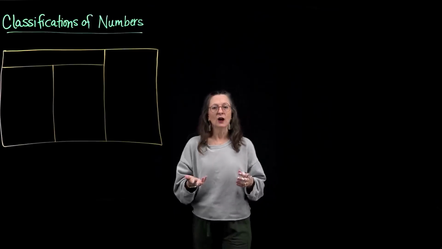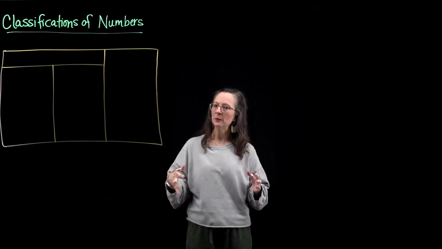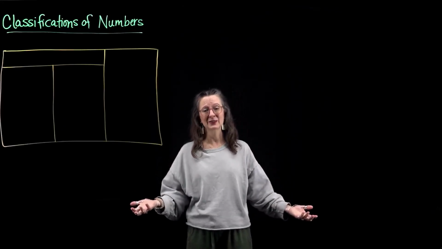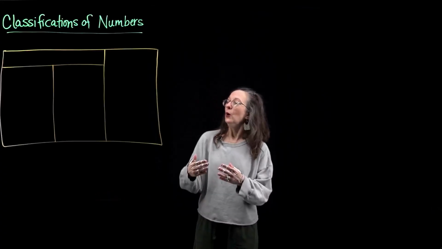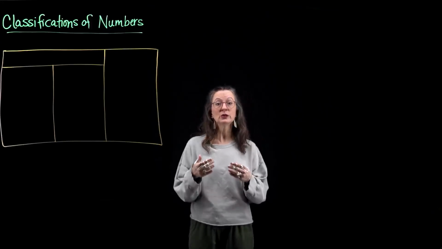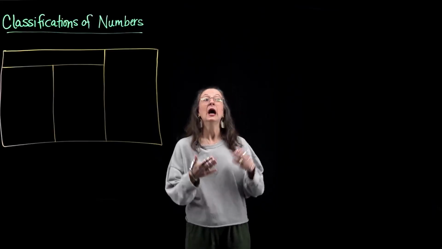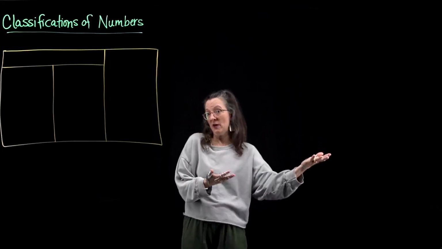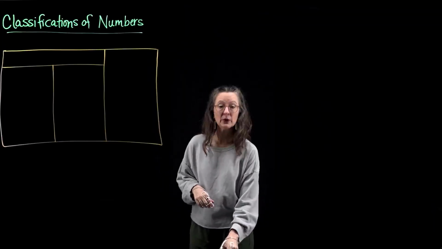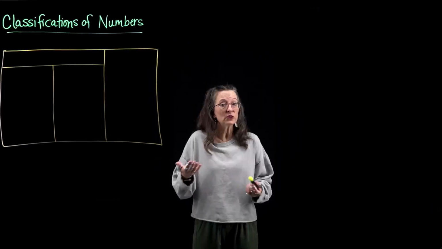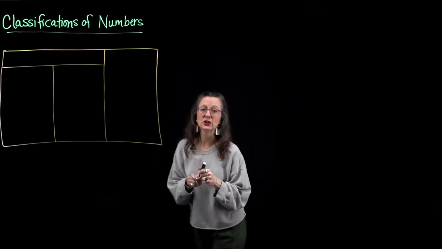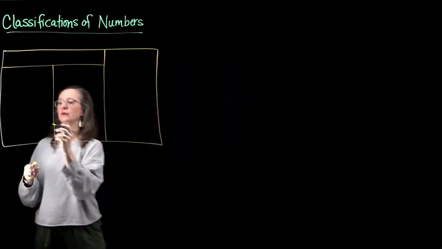So to make it concrete, let's talk about early people. And I like to use Buffalo because I'm a Kansas girl, Buffalo. So when people first started talking about numbers, it was in order to describe what they saw. So they would say, there's 3 buffalo, I can see 5 buffalo, okay? So it was natural that they would use numbers to describe what they saw. That was the first time that we really needed numbers. So that gives us our first classification of numbers, which is the natural numbers.